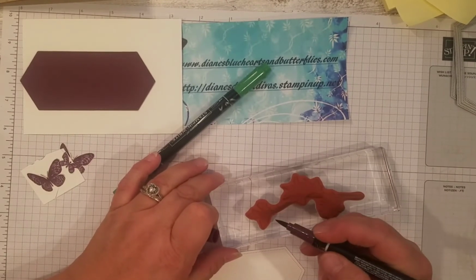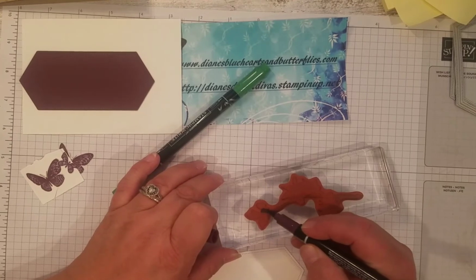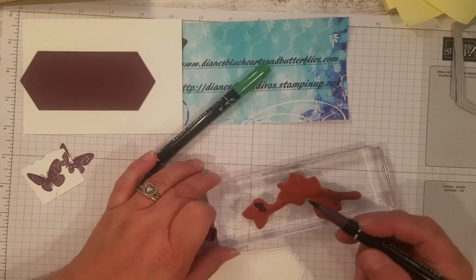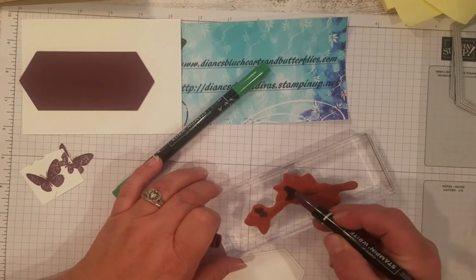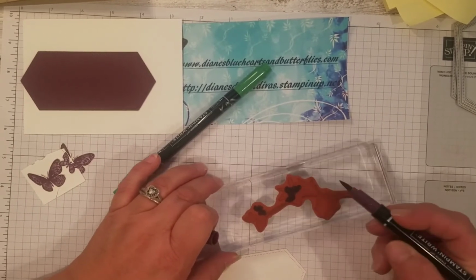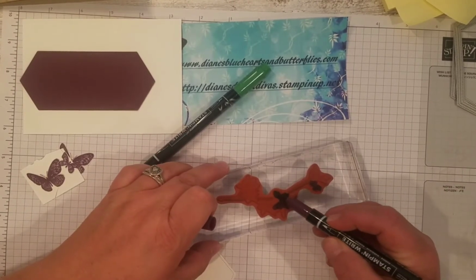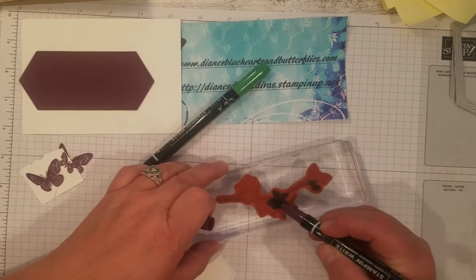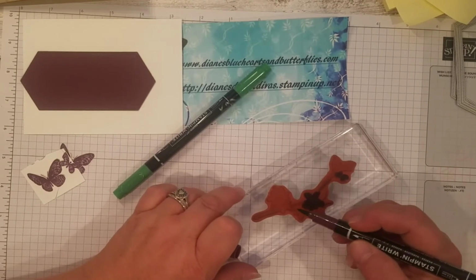And so for this, I'm going to color the blackberry for kind of like the flower, and I'm just coloring it where that image is. Then this one.